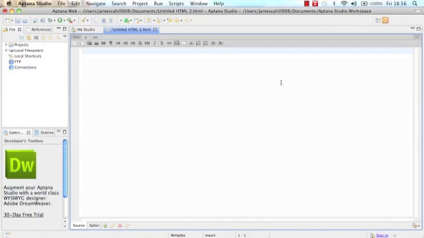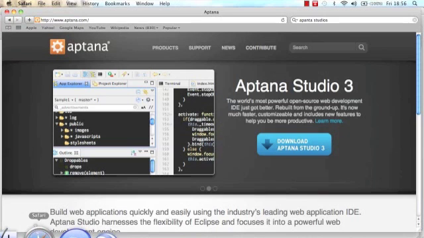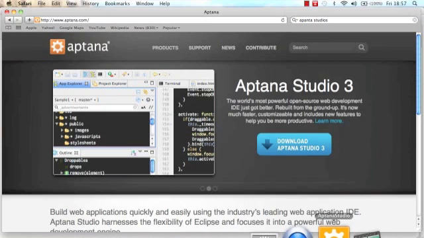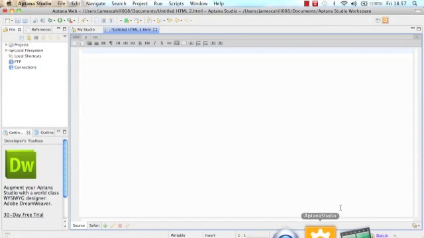If you're on a Mac, it's a little bit more complicated. You need to download a piece of software. The best that I've got is Aptana Studio. You just have to go to Safari and search for Aptana, www.aptana.com, and then download Aptana Studio 3. It does exactly the same as Notepad, nothing different at all, except it color codes it and does a few more handy things.